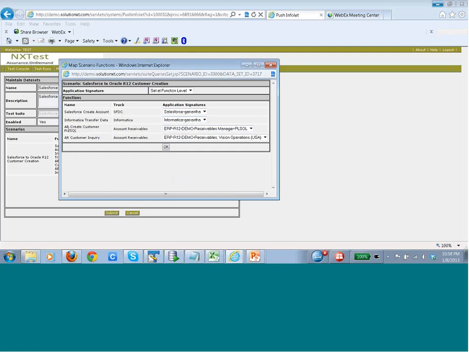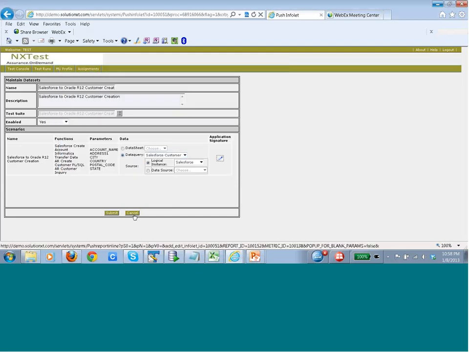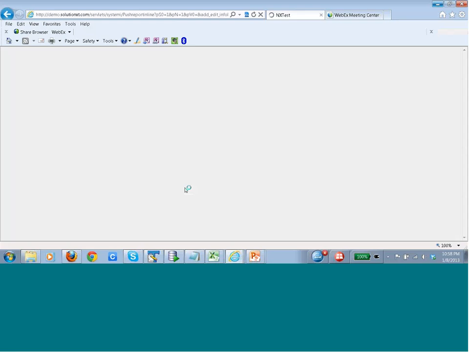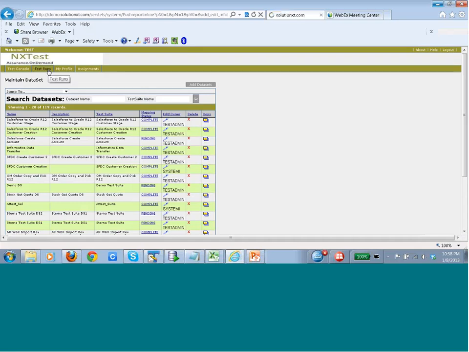For creating the customer in Oracle R12 using PL SQL API, it uses the username demo and then the responsibility receivables manager. And then finally, after the creation of the customer in Oracle R12, we log on to Oracle applications and query the customer using the username demo and the responsibility receivables operations. So at this point, we have all the elements required for executing a test run.